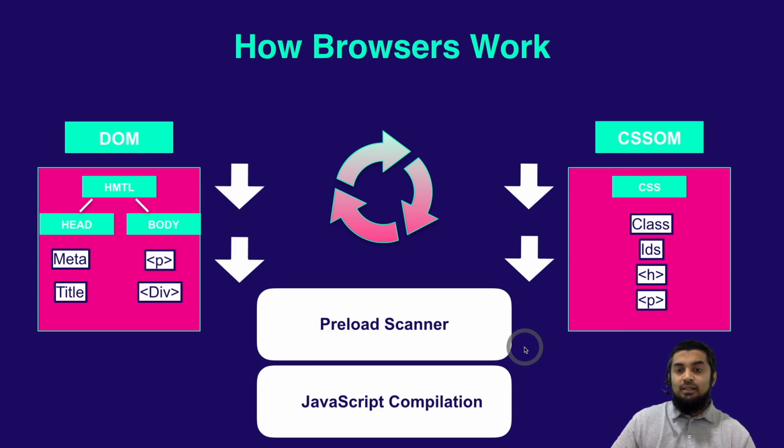Now, also as part of the rendering process is the JavaScript compilation. If there is JavaScript to be compiled, which is very normal in modern websites, there's a lot of JavaScript being used nowadays, it gets the JavaScript, it compiles it and executes it. Again, so it doesn't create blockages.